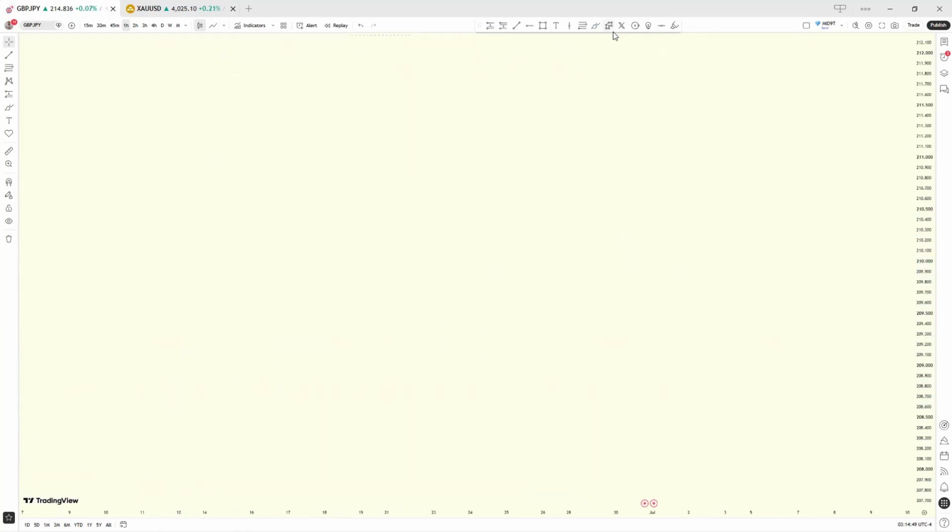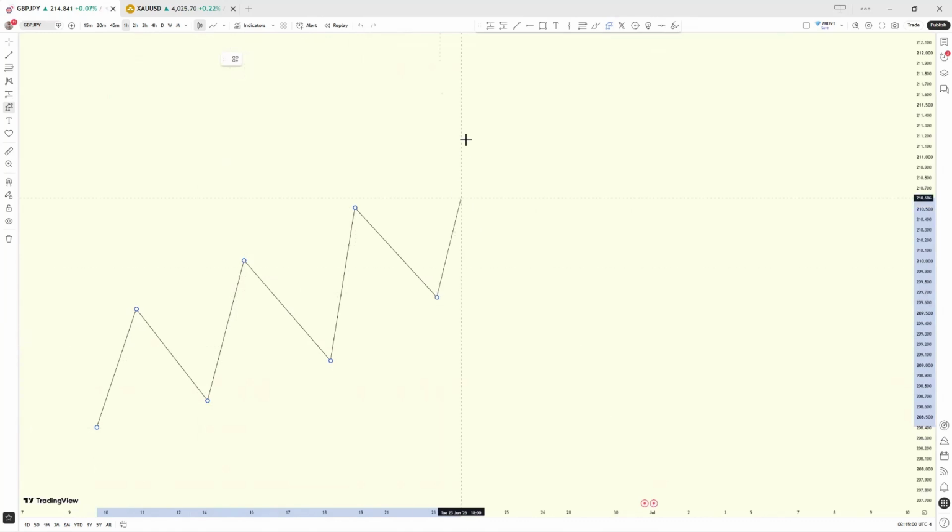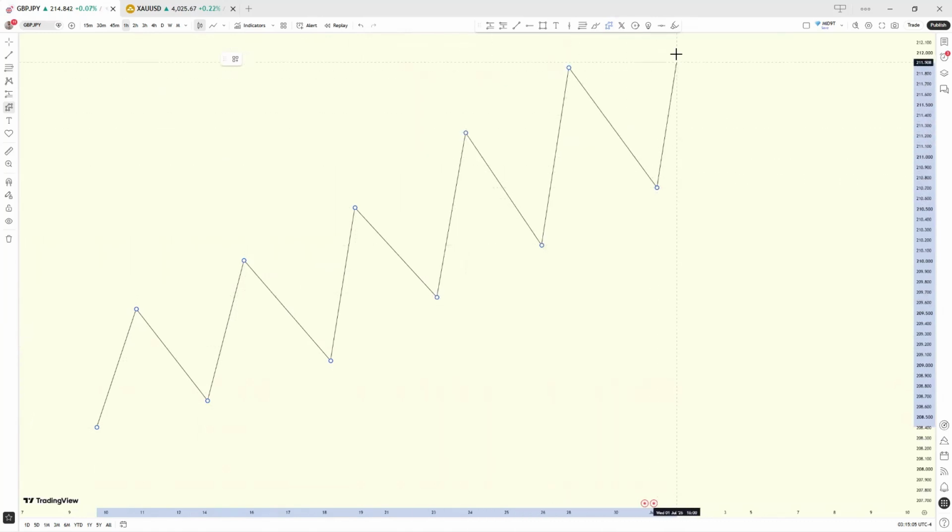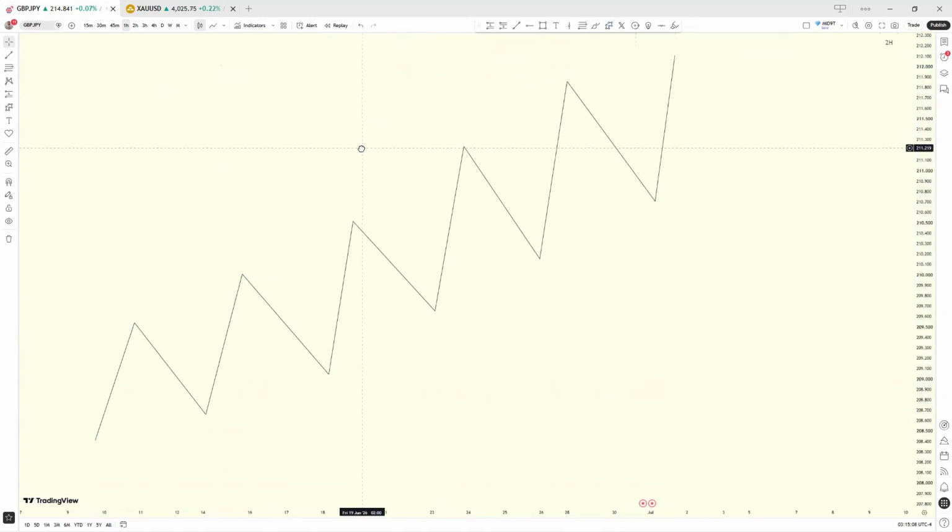Now, secondly, in respect to market structure, we identify trends or the up or down movements as highs and lows. But nevertheless, here we have a specific terminology which we call the highs and the lows. What do I mean by that? Let me break it down. Now, it's obvious that this is a low, this is a high. Why? So this is lower and this is high. It's common sense. This is another low, this is another high, this is another low, this is another high.